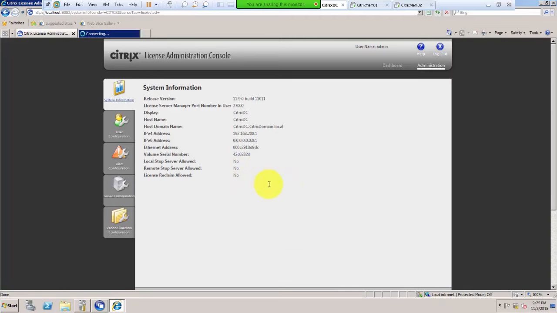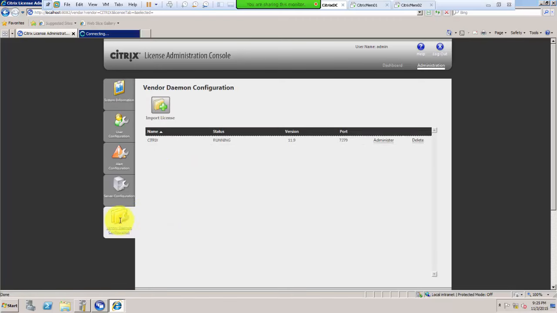Okay, so where to put the license, and in fact, what license? Where is that license? We need to have a license file. First I'm clicking here, and then I'm going to click import license to import the file.